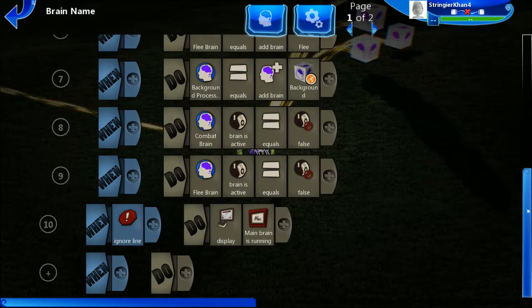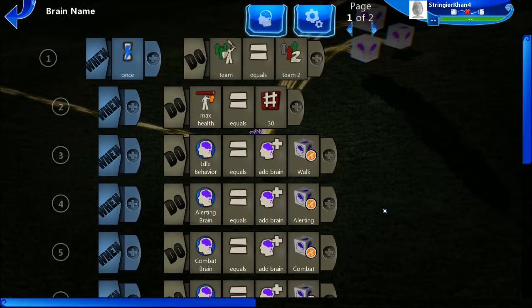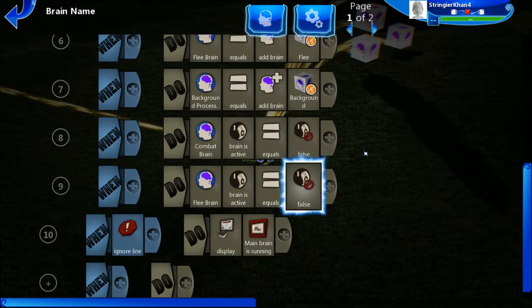So, here we go. So, this is just stat initialization. So, here we have idle behavior equals add brain of walk. These are all templated logic cubes right over here. And alerting brain will be set equal to add brain of alerting, and then combat, flee, background, and he will initially disable brain of the combat brain and the flee brain. And if you're looking, you may notice that some of these are in a kind of order. The background is just stuff that happens in the background, like healing and things like that, and just idle behavior, sort of. Kind of. Idle behavior is actually just walking in a circle.